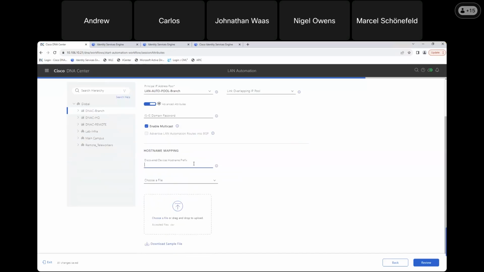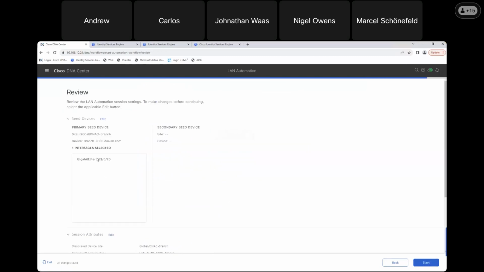We can put a hostname prefix if we wanted for all of the devices it finds, so that if it finds any device, then it prefixes branch for the name of the device. We can also have a text file that tells us that this serial number is going to have this name. Okay.